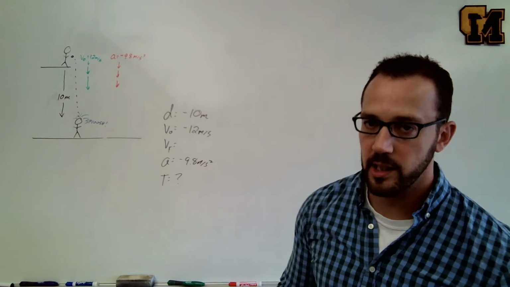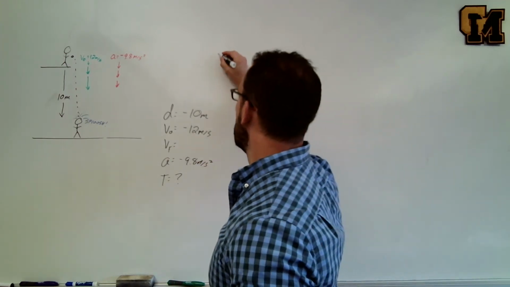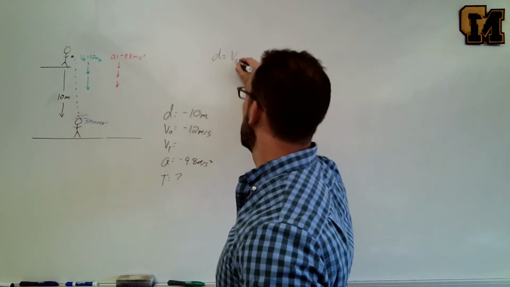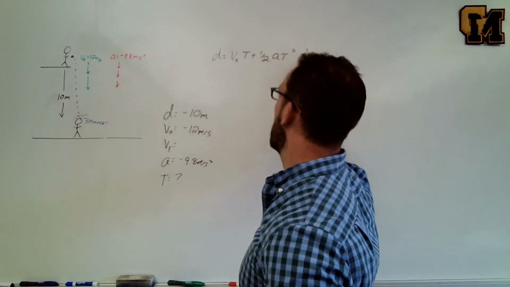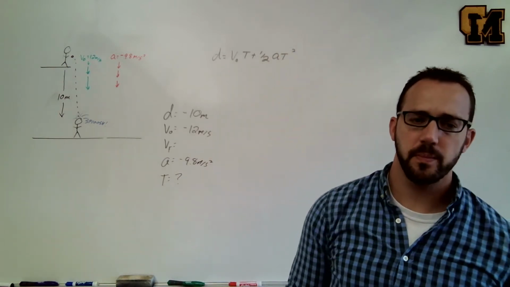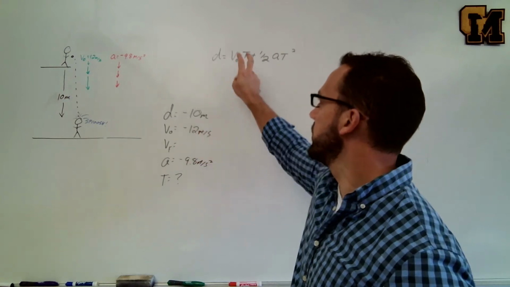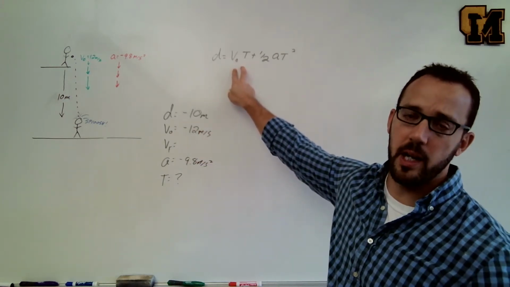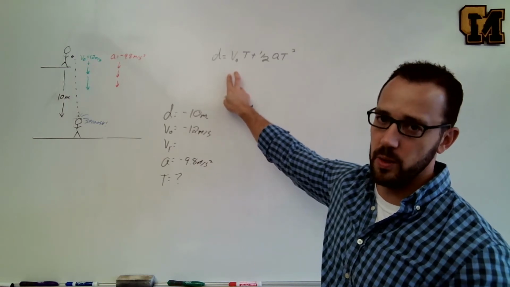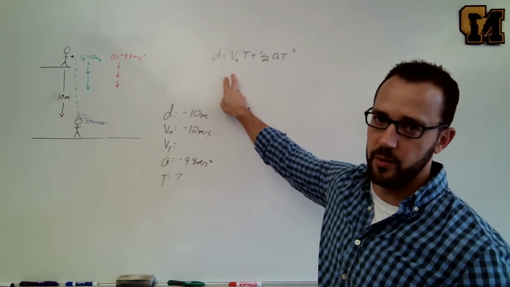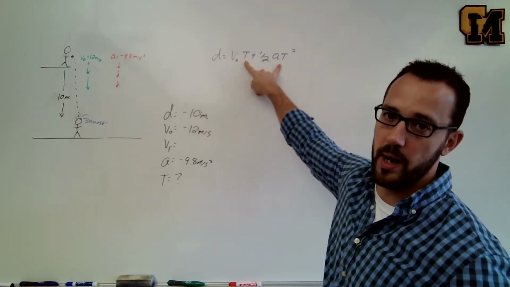We're going to pick the equation that does not have VF in it, since that's my blank spot. And that's going to be d equals v naught t plus 1/2 a t squared. We've done a problem like this before where v naught was 0, so this term was able to cancel out and go away, which made our math a little bit easier. That's not the case in this one. This one, we're going to have to use the quadratic formula because we have t in two different spots and one of them is squared.